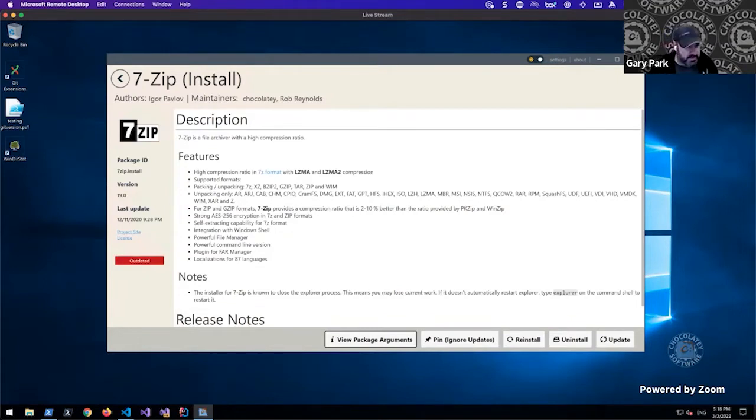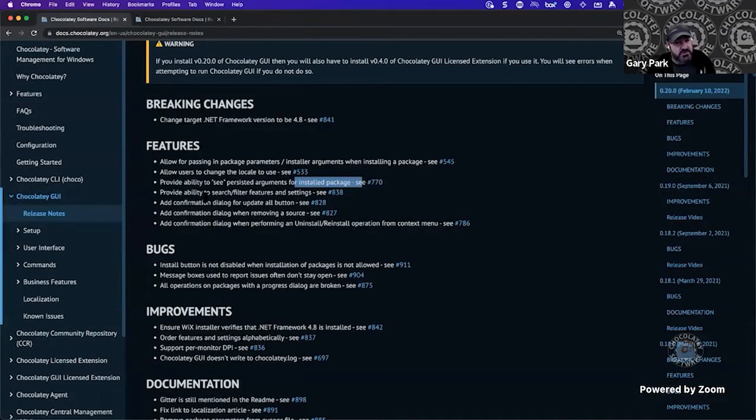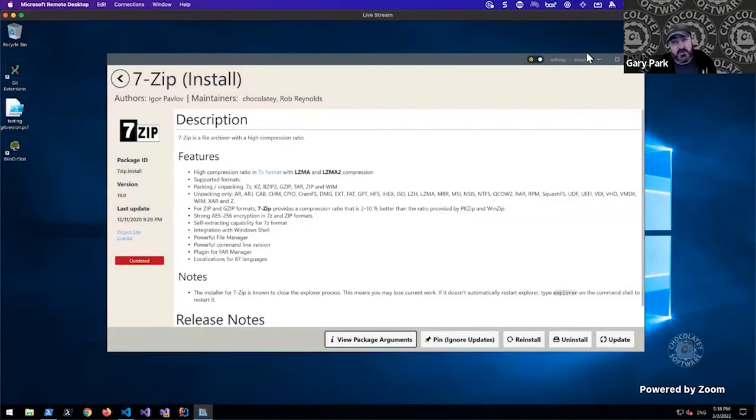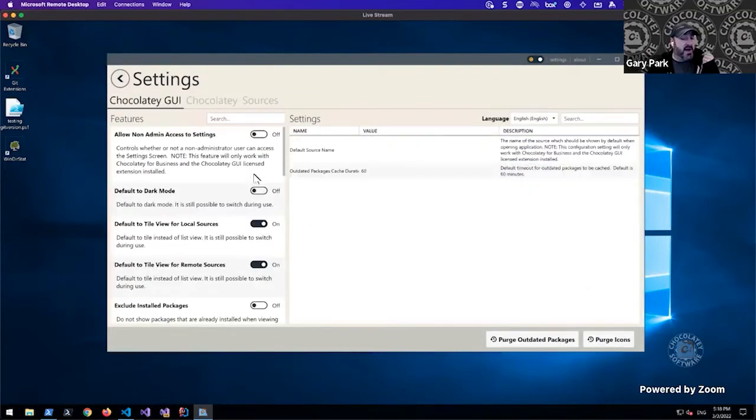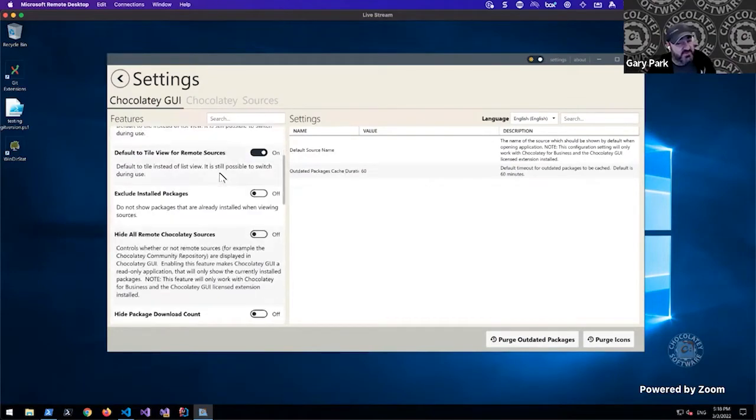So that's that one. Going back to the release notes, there's the ability to search or filter features and settings. What this one's talking about is if I go up to the settings page here, then I'm happy to say that Chocolatey GUI is getting, I'm not going to use the word complicated because that's not right. Chocolatey GUI is now getting to the point where it has enough features that this list is becoming quite long.